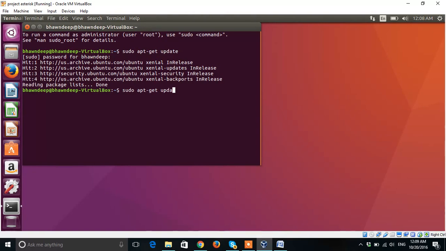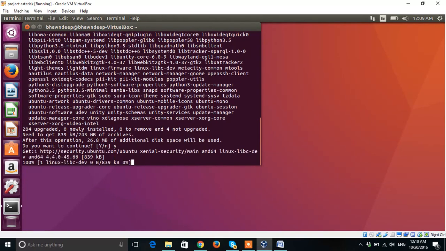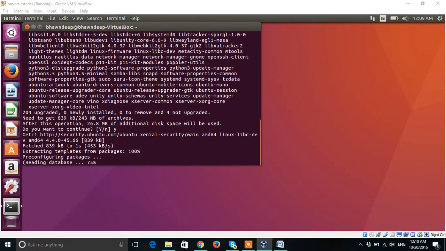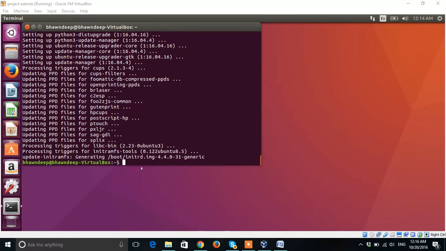Now give the command to upgrade. Type Y and enter. It will fetch new upgrade files for you. It may take a while to upgrade the system. Be patient. Now the upgrade is done.